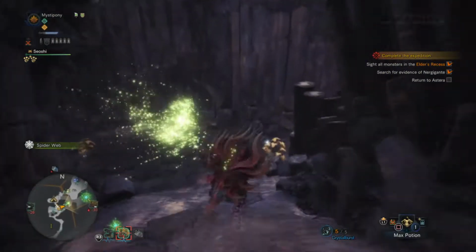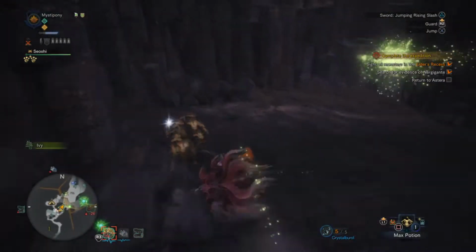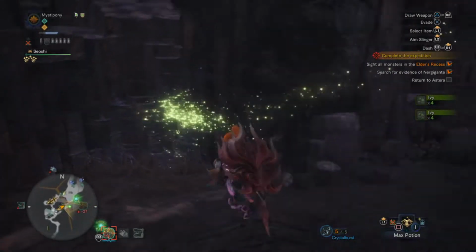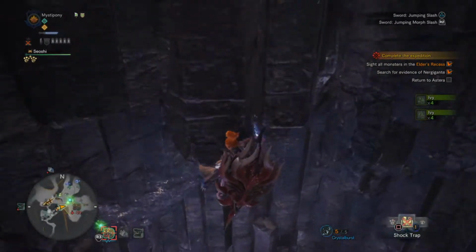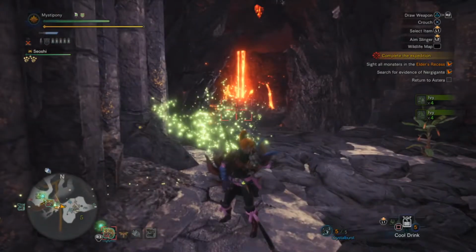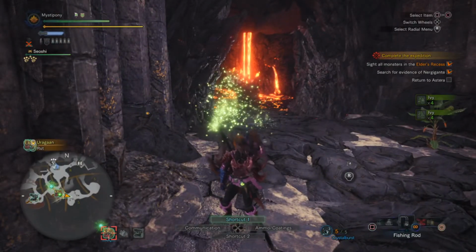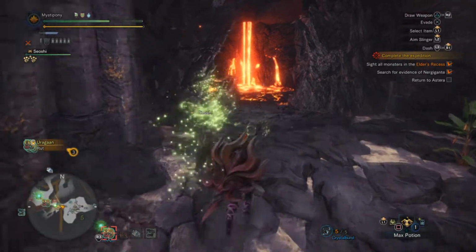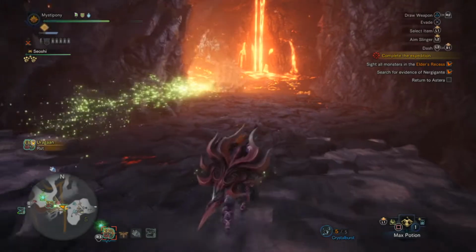Alright, let's get some revenge. And luckily, I have a charge up. Ooh, maybe he's already respawned. Spider webs are the sticking point in those traps, though. Where are my cool drinks? There you are. And my max potions over there. Sweet. We're ready to go.